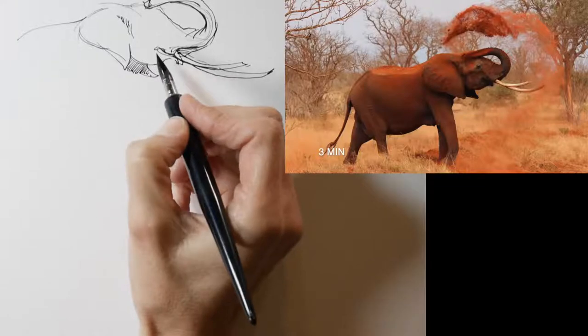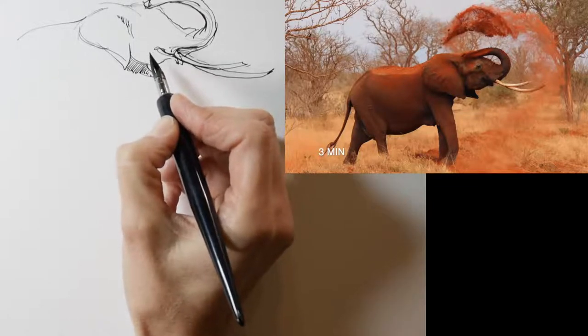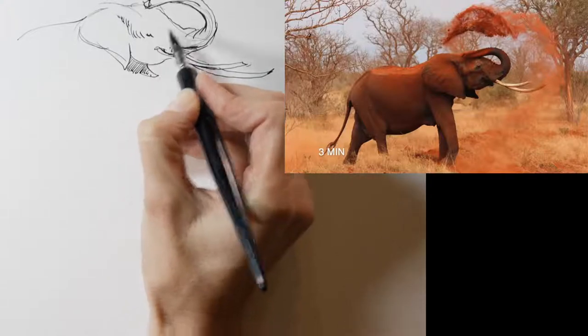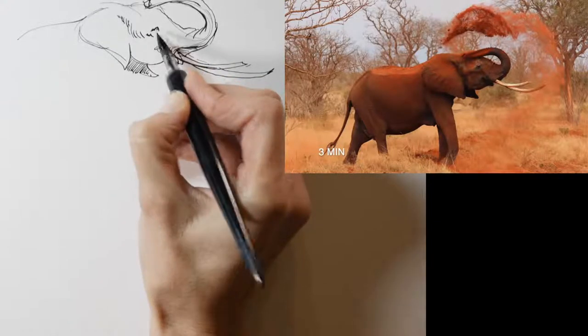Chris, I like it. He who hesitates, or she who hesitates, is lost. Absolutely. It's so true. The same goes for drawing. It's no different.